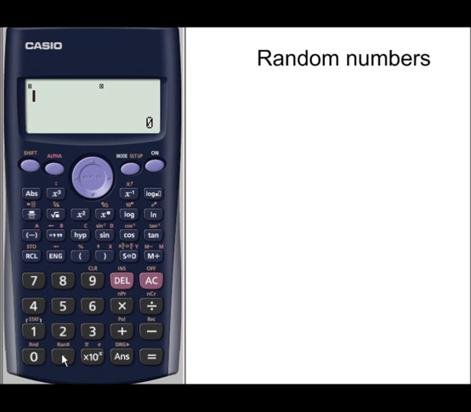If we do the same thing again now, shift random number generator, keep pressing equals, you've got these decimals here. You might think, well, I don't want decimals, I want a whole number. Just multiply the answer by 1000, and now you can generate random numbers. If you want longer random numbers, so let's say you've got this one here, 3 digits, 290, you can stick these to the end, so you've got 290558. That's a 6-digit number, and you can put lots of these together to make even longer random numbers.